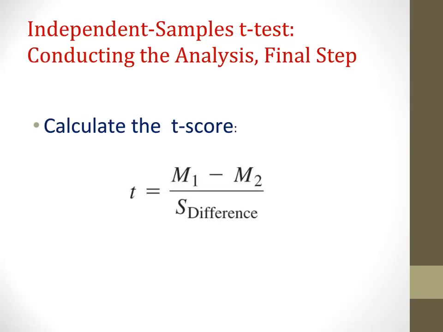In our study of learning differences based on communication mediums used in the online class, we would find the S difference for the sample, then compute the t-score by calculating the mean of the treatment minus the mean of the control divided by the S difference. There are, however, a few steps we need to take to get to this point, so let's walk through this analysis step by step.